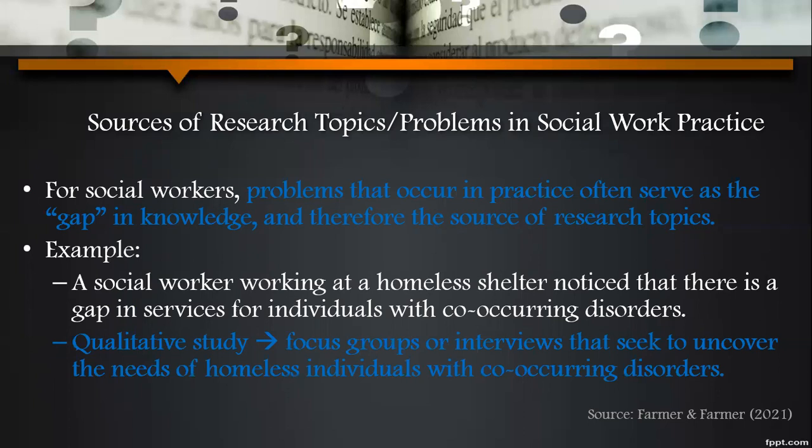So in response to this problem, this social worker might conduct a qualitative study wherein they engage in focus groups and/or interviews that seek to uncover the needs of homeless individuals with co-occurring disorders. So this is the kind of study that a social worker would embark upon within an agency context for the purposes of gathering information that is needed in order to respond to this practice-related problem.